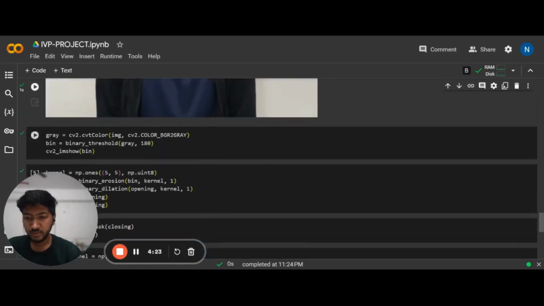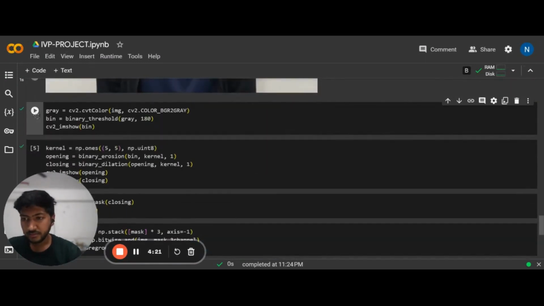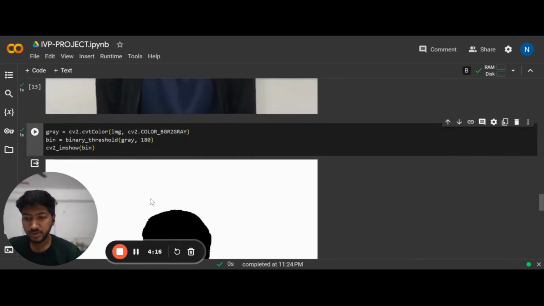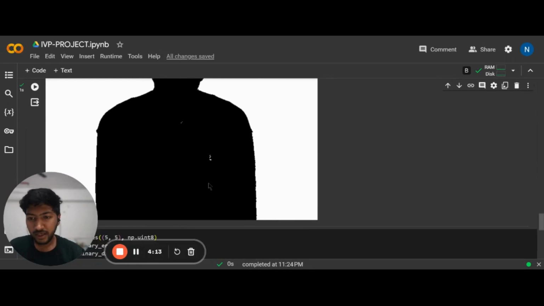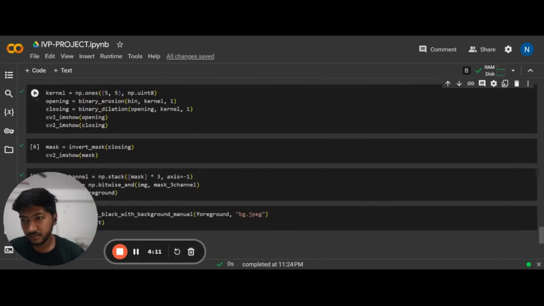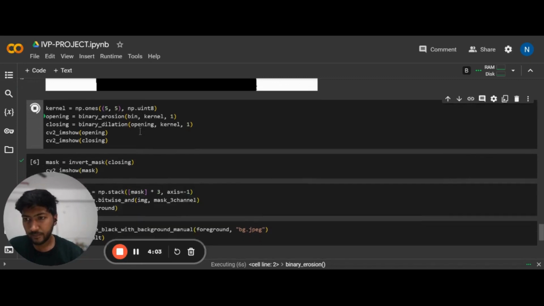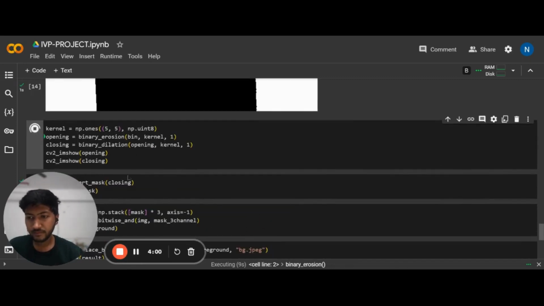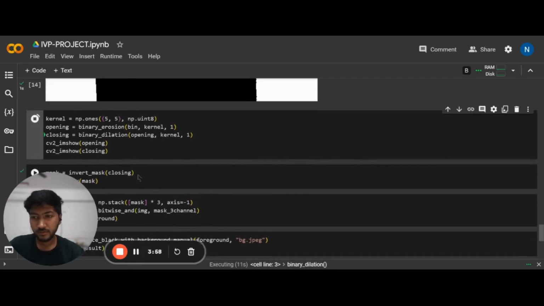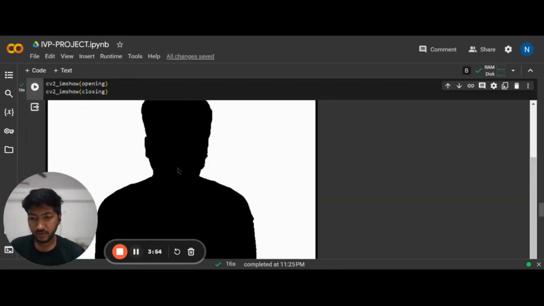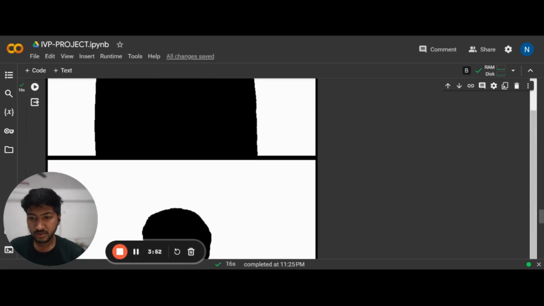This is our original image and now this image is a binary image. Now we use a kernel of 5 by 5, and this is the eroded image.